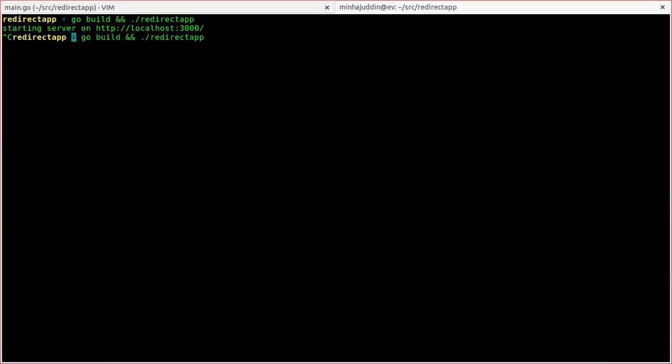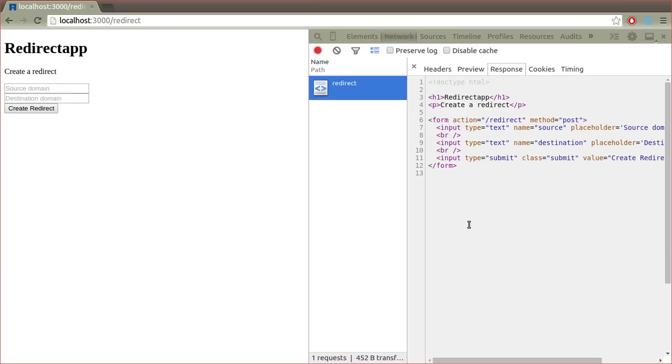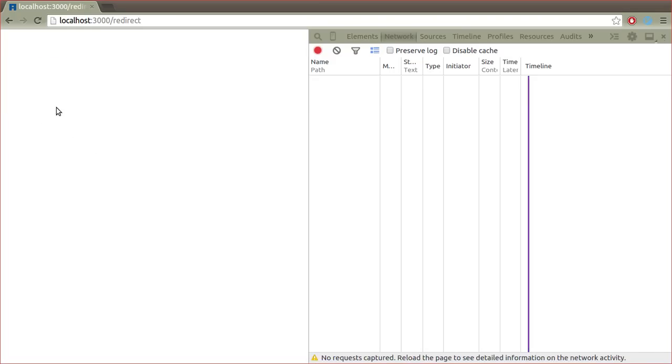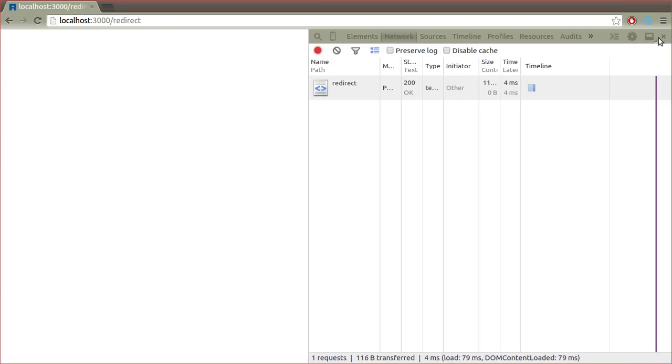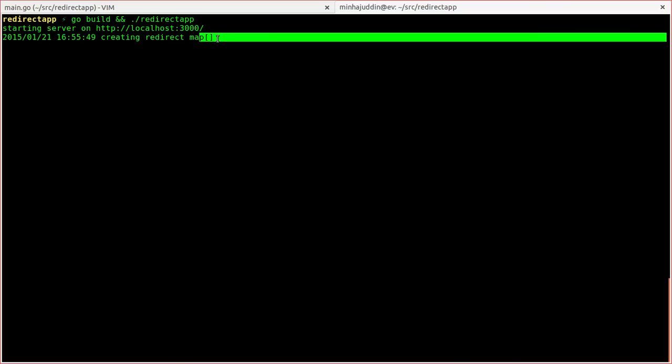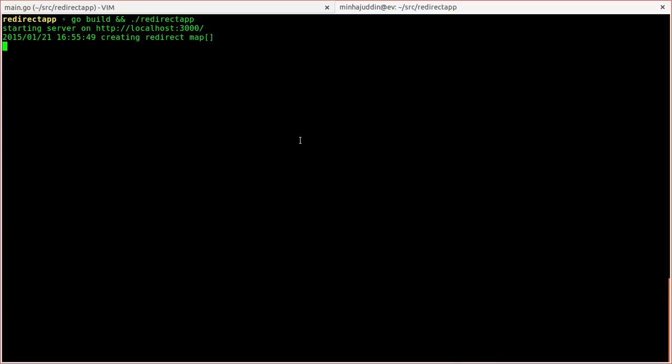So let's restart this guy and resubmit the form, right? And now it doesn't show the index page, and it shows a blank page, which is good. And the form says it's an empty map, which is not good.